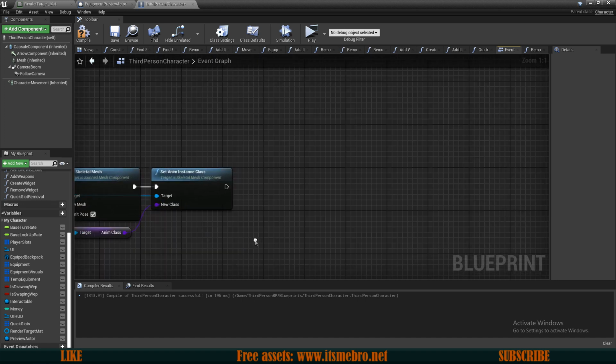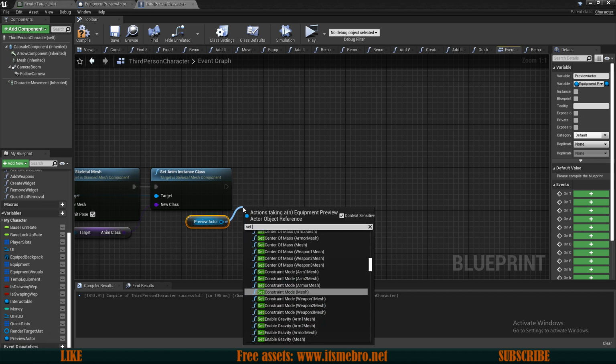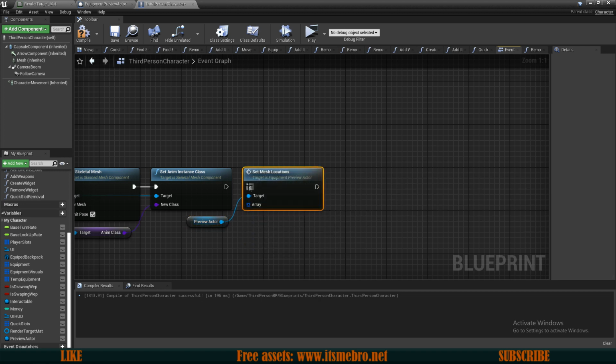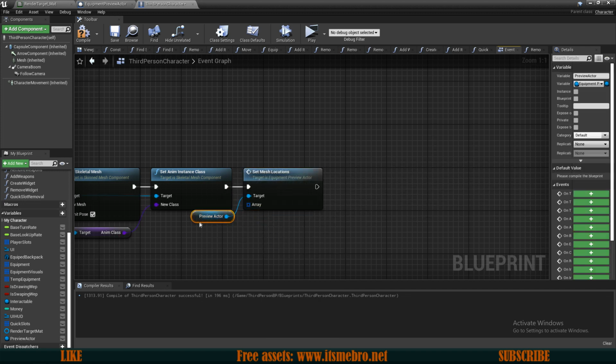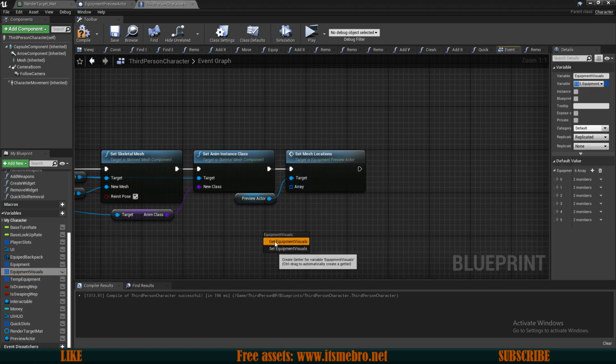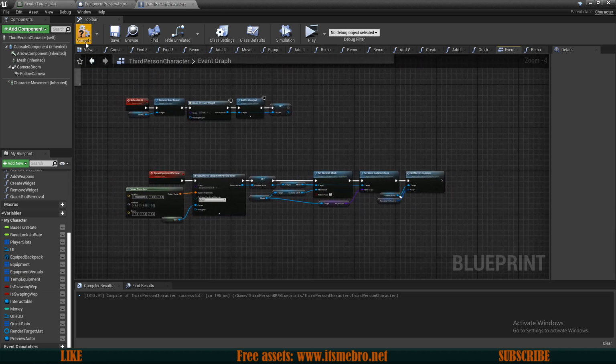Then the next thing that I want to do is bring in, again, the preview actor, and from this guy right here we want to set our mesh locations so that we would attach the equipment pieces to the specific sockets, and for the array we want to use our equipment visuals array like so. So now we are good with the spawn event.